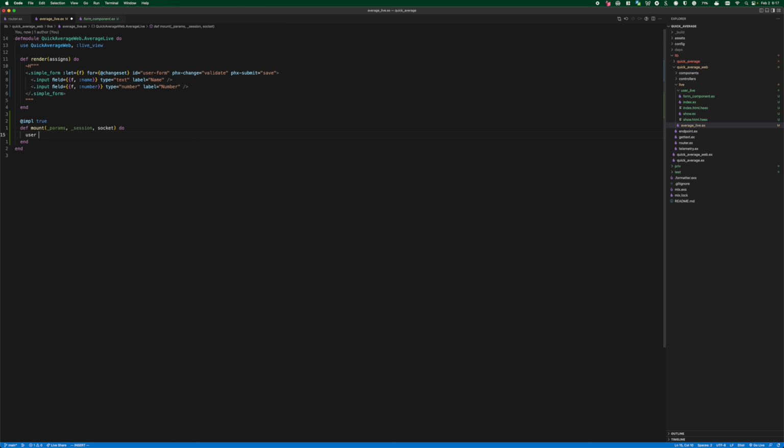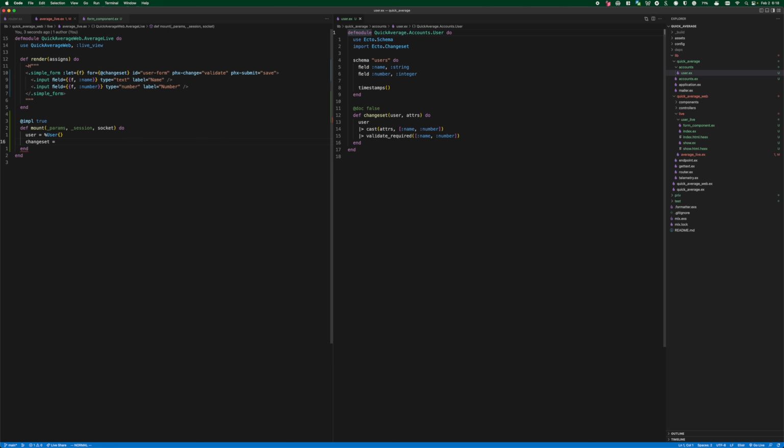So first we need a user equals user, and then changeset equals, and here we're going to have to see how these are made. So let's find the user. Okay, it takes a user and attributes. User.changeset user, and let's just give it empty attributes.